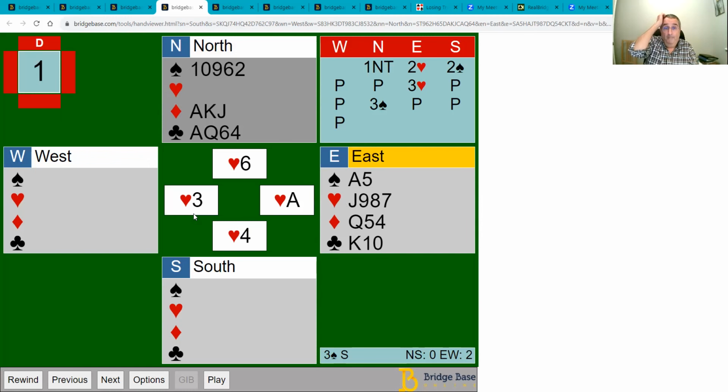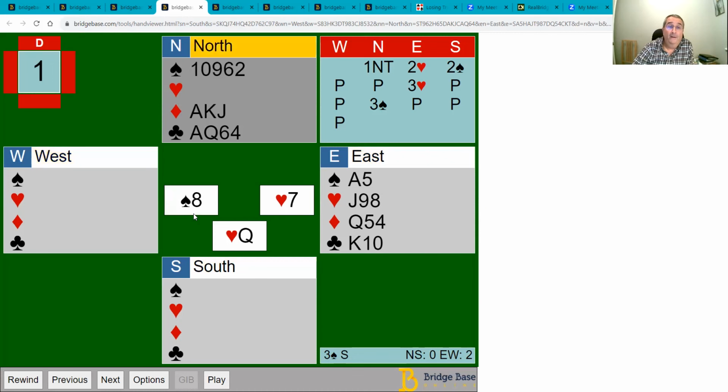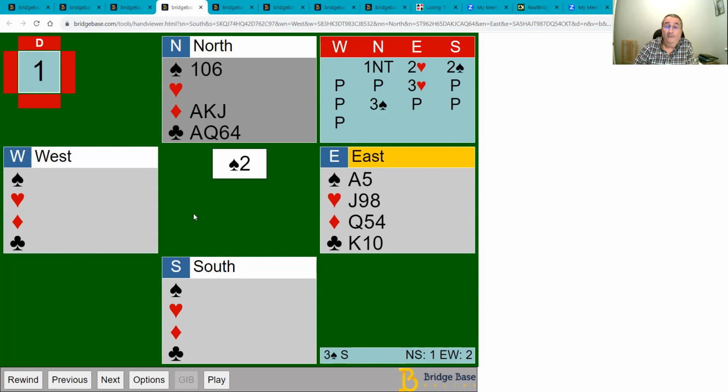So I think I'm going to lead another heart here. And even though it can be roughed in dummy, maybe my partner's got the jack of spades or something and will be able to rough high enough. Or at least in any case, it prevents the queen from making a trick. Here my partner roughs with the 8 and Declarer over roughs. Well, we couldn't do anything about that. Okay. And now Declarer starts on trumps and he leads the 2 of spades.